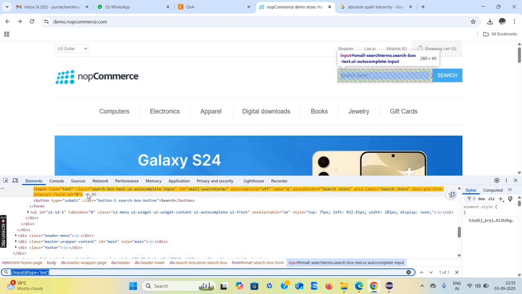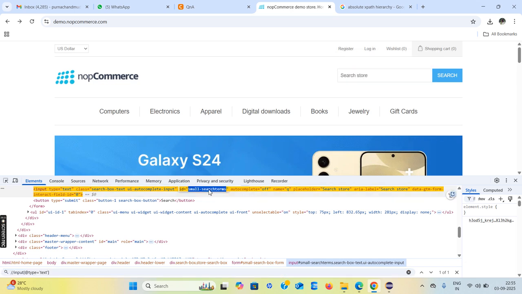See here. First one we can select what, name. Okay. So attribute name, value, and then next we can select a type also. Type is completed. Next we can select what, ID. ID small searches and name also available. Okay. So I can select for first small searches.